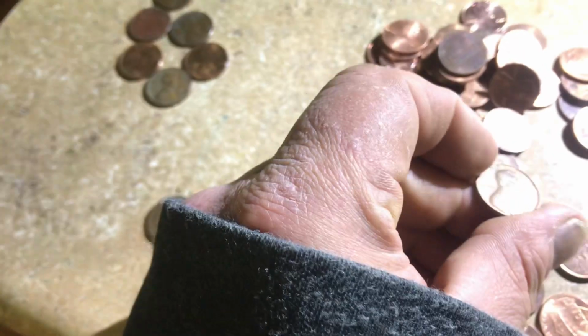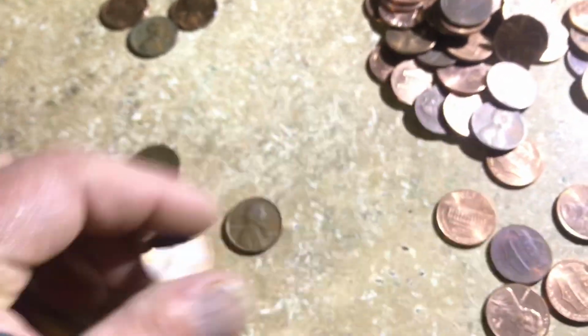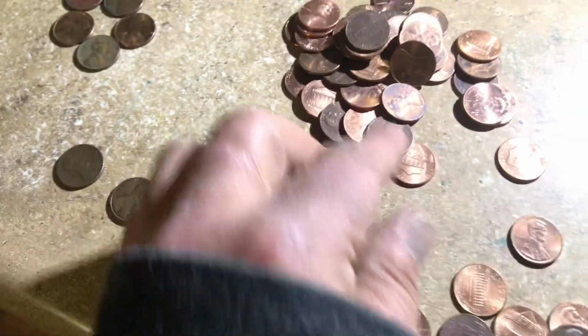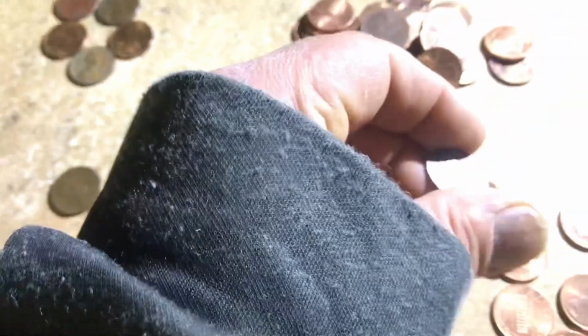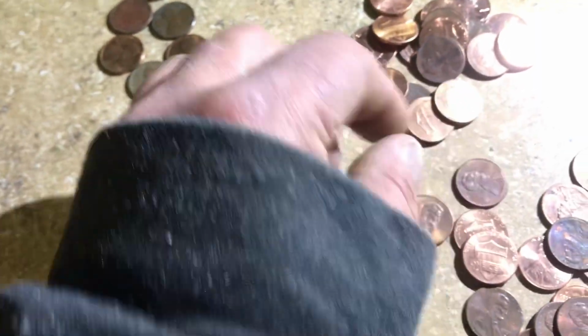You can pretty much tell if they're copper just by looking at them and checking out the color. There's a 75. There's an 80. This roll, we're off to a slightly better start. Nope. Clad. I think these 83 and newer ones are a zinc alloy of sorts. The older ones seem to have a deeper, better strike about them as well. So these are a couple pretty weak rolls of cents.